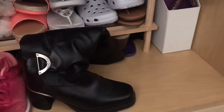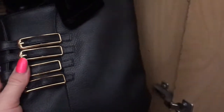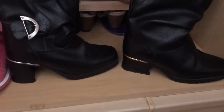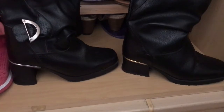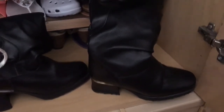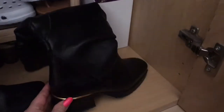Now I've got two sets of boots. There's this one, which I think I've only worn once or twice. Before Christmas, I got into wearing my other boots. I'm thinking there's a question mark on this pair because I started wearing this pair, which seems to be more comfortable. They're both from the same store, slightly different, with slightly different heels. I'm not very much into heels, but these did make me feel good. And having that little bit of heel, I keep saying this, I am a short person. My son and hubby are both well over 6 foot, and I'm only 5 foot. So sometimes it's just nice to have that little bit of heel. Even that tiny bit makes me feel a bit taller.